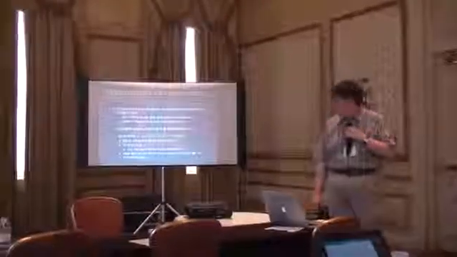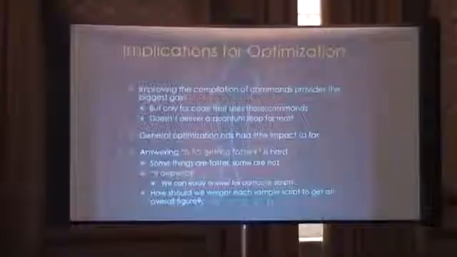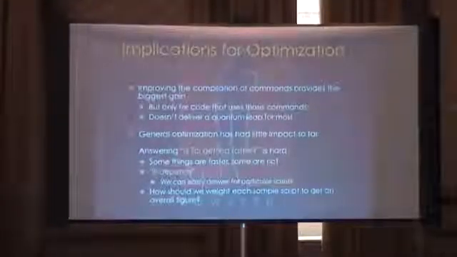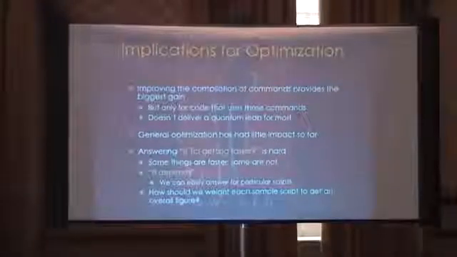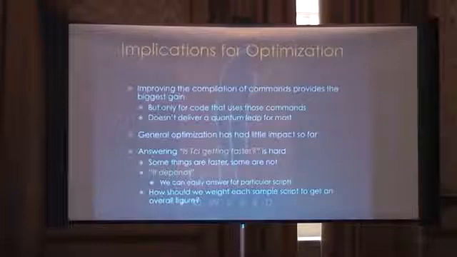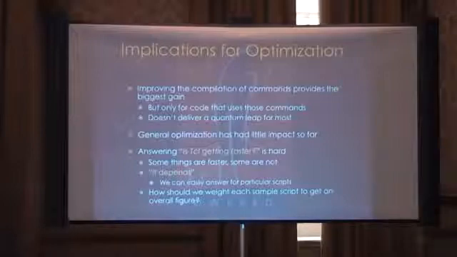So, other things, yes, improving the compilation of commands is at the moment still definitely the biggest win that we can do in a sort of compatible way. General optimizations have very, very little impact. Because if I go back to the relative figures, what you actually see is the benchmarks which were done to illustrate the general optimization ones, you saw no difference at all, actually. They were the really boring end of the spectrum, where your eyes just shot straight past them. This is because it didn't really have much impact at all. But we know we're not actually doing very much there at the moment.